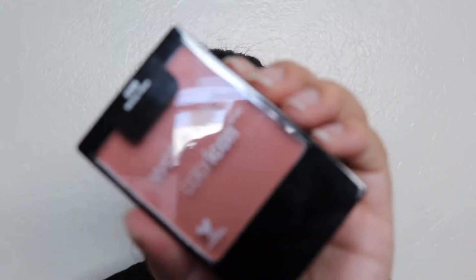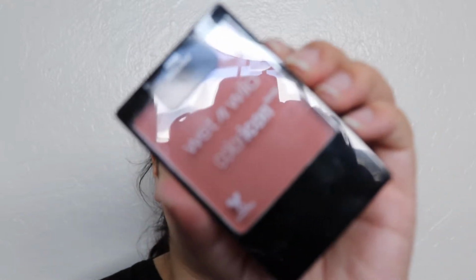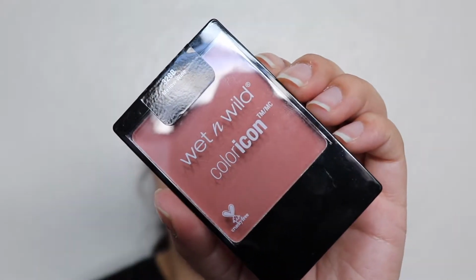And now I think I'm gonna go ahead and apply blush. So this is not the blush I wanted when I first ordered the makeup, but this is the Mellow Wine Color Icon blush. It's a very, very pretty one nonetheless. I mean, this is not the one I really wanted, but it's a very beautiful color either way. And yeah, it's just a very pretty pinky peach color.